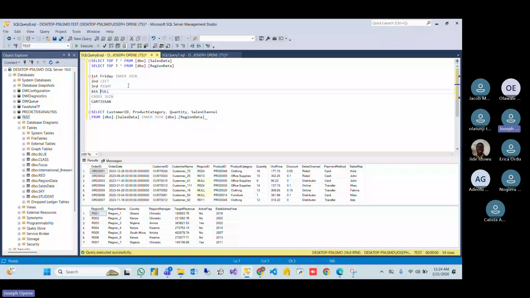Okay, so now on the first Friday that they want to meet in that month, we need to know what kind of movies they like. Let's use Annabelle and Mary. Annabelle is the first table, the sales data table. Mary is the region data table. Now, practically, Annabelle is the person that likes romance movies. She likes any movie that has romance in it.